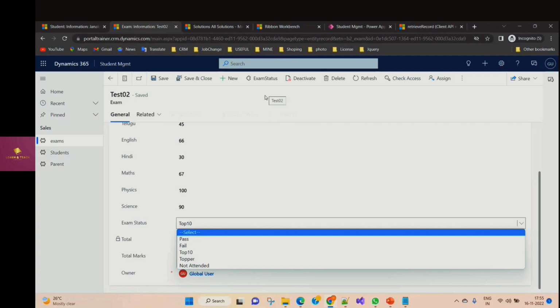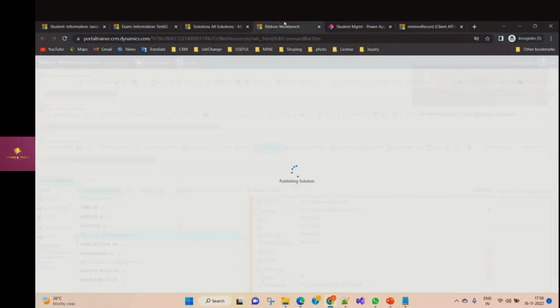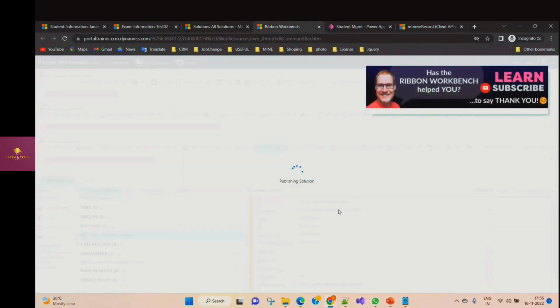Whenever you want to show it for only one value, then you can put that one. If you want to show it for other values and not for this one, you can do that by using a value rule. I will show you that one.